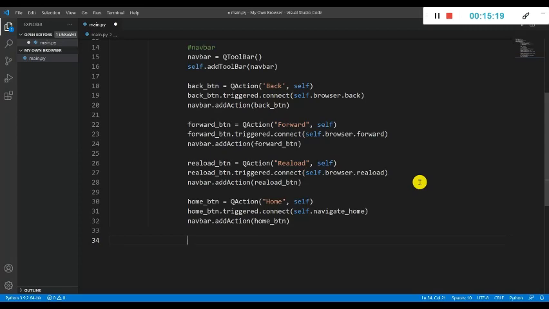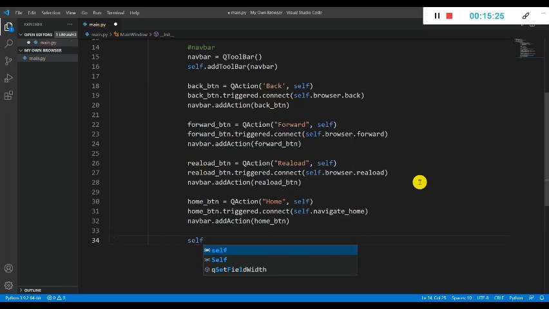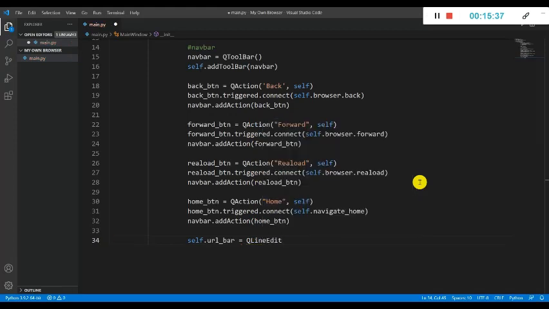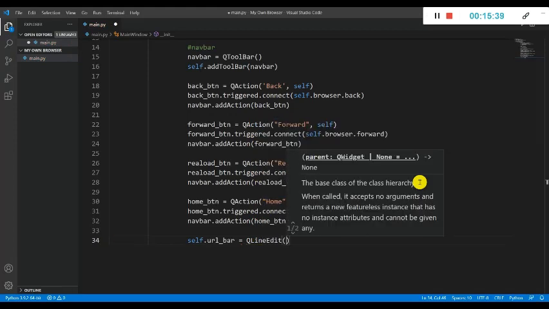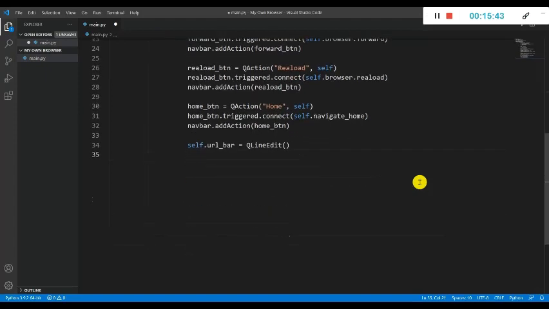That only we will create. So here we have to write self.url_bar is equal to QLineEdit, then a bracket, and then just press enter.